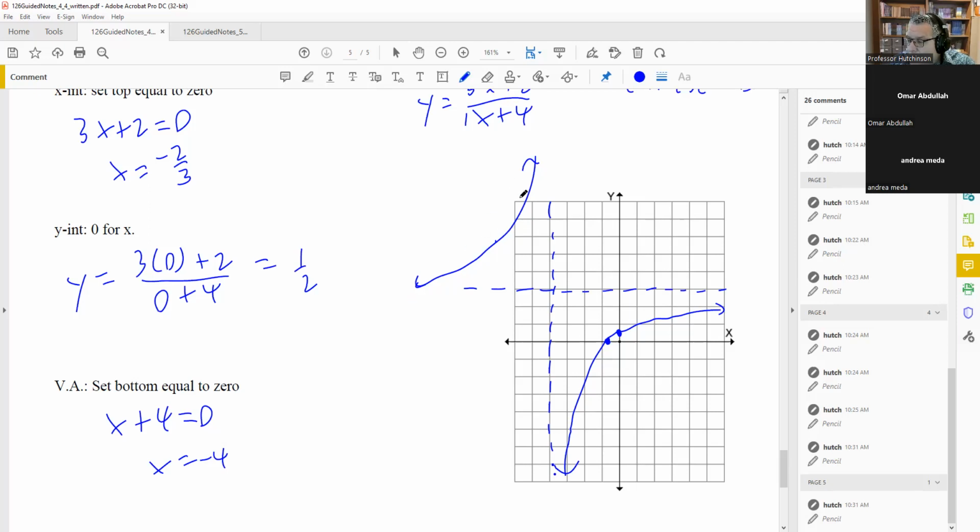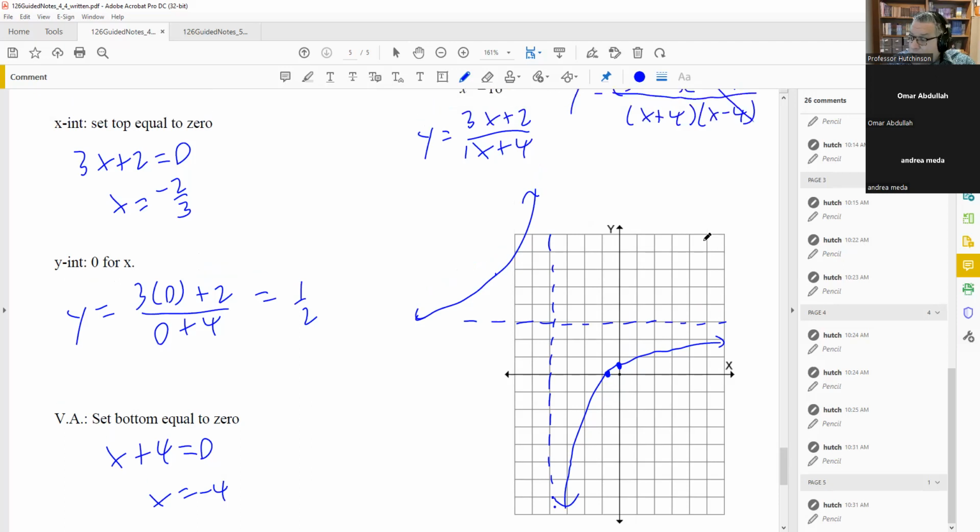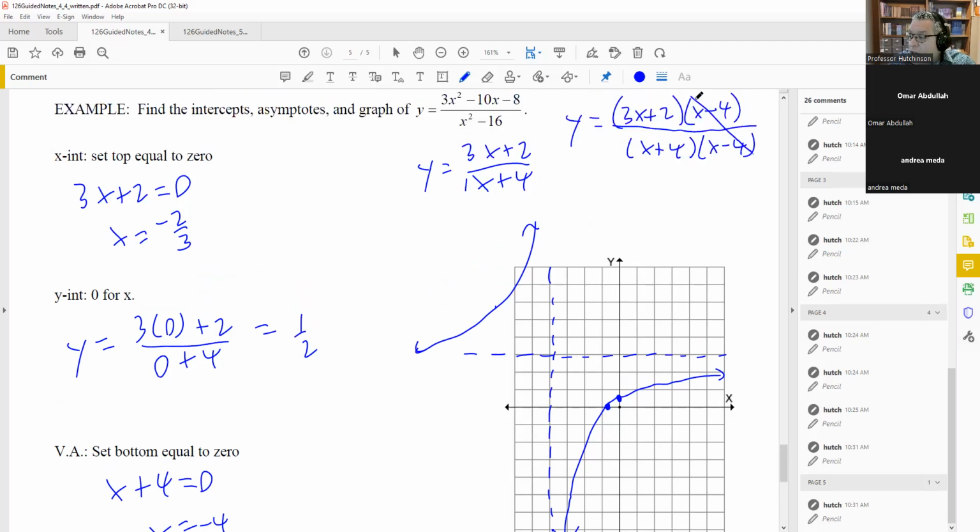It's got some symmetry. Now, originally, I told you about the 4 that canceled out here. When that cancels out, if you set the part that cancels equal to 0, x minus 4 equals 0, and I get x equals 4, this right here is going to be a hole. Okay, so this is called a hole. That means that at x equals 4 on my graph, I need to put an open circle. That's how I take care of the part that cancels.